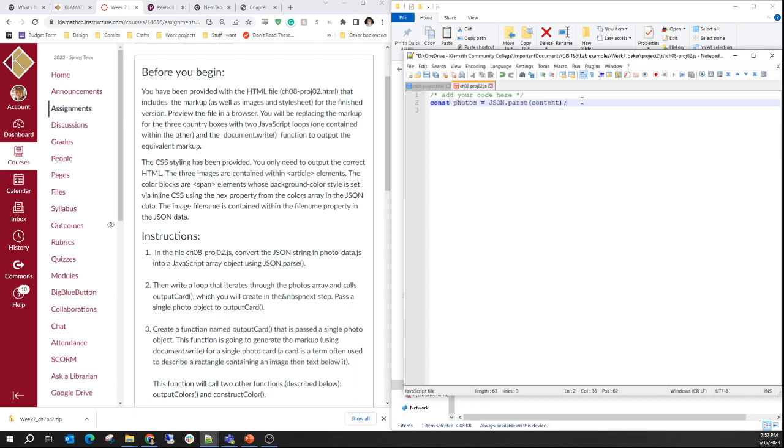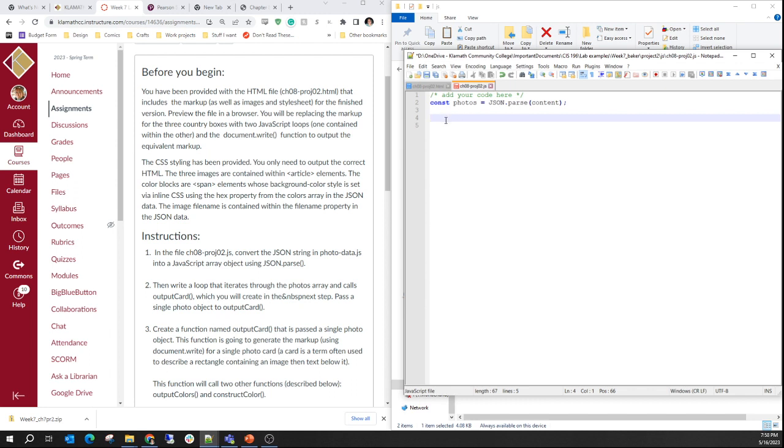Don't need a 4 there. All right. So that's the first thing. We're creating a variable, naming it photos, and using the parse method to pull in a file from somewhere. In this case, we're using the placeholder content and turning it into JavaScript.